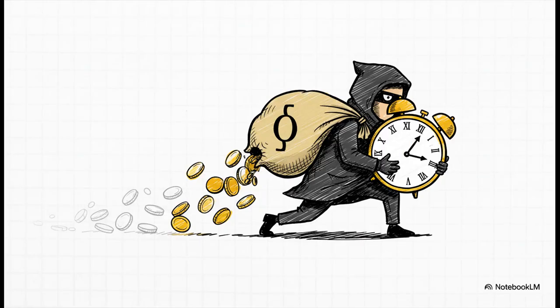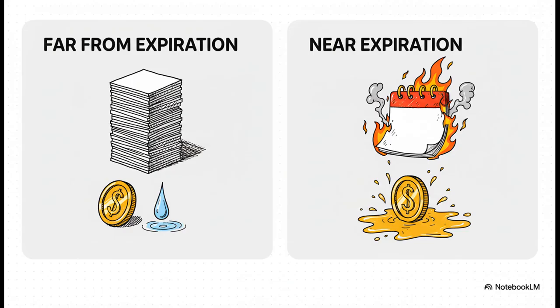Okay, next up is Theta. And this one is the bad guy for anyone buying an option. I call it the time thief. This is the Greek that measures that constant, nagging drain on your option's value from the simple passage of time. And here's the thing about Theta. It's not a steady drain. It's sneaky. For an option that's a year away from expiring, it's like a slow, steady drip. But once you get into those last 30 days or so, that drip turns into a fire hose. Time decay accelerates like crazy. Theta tells you exactly how many pennies your option is set to lose tomorrow, just because the sun came up.